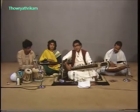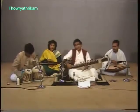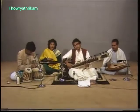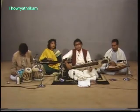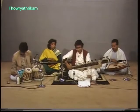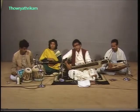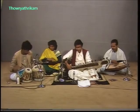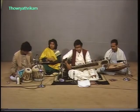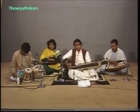As we said earlier, that this music, what we have today, it is an offshoot of our Vedas. And then, when you come to the part of Gandharva music, we have to remember what are the components which make this music complete.